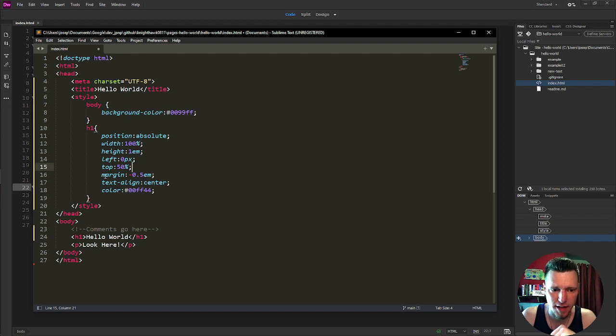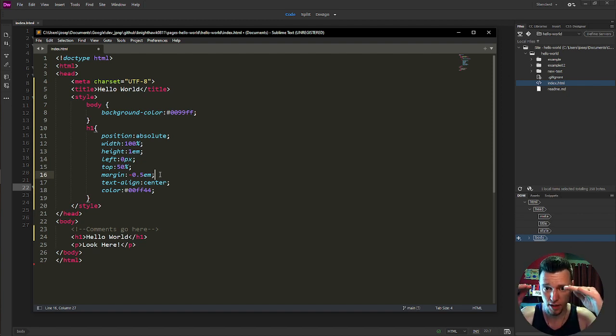So then I have the margin, okay, the margin, this is the space around the element. The margin is negative 0.5 EM. So just like I said, that top 50%, but the height is 1 EM. Now I've pushed it back up 0.5, but margin is all the way around, right?